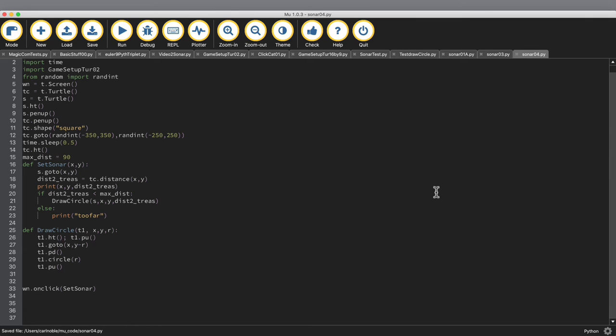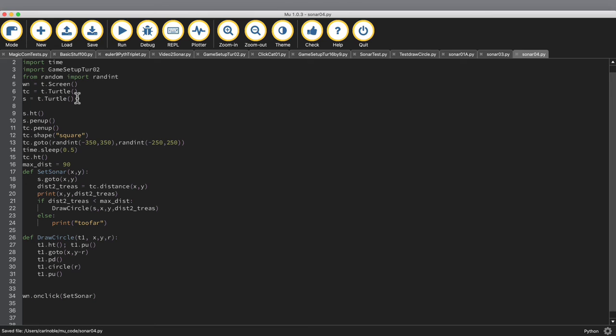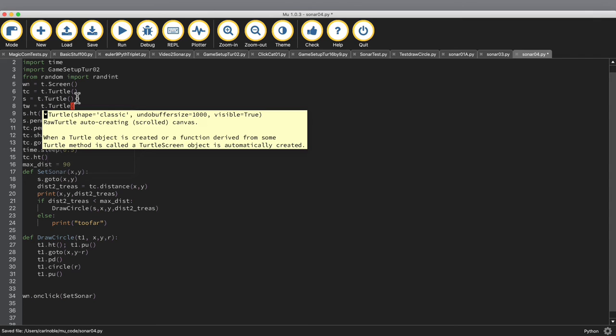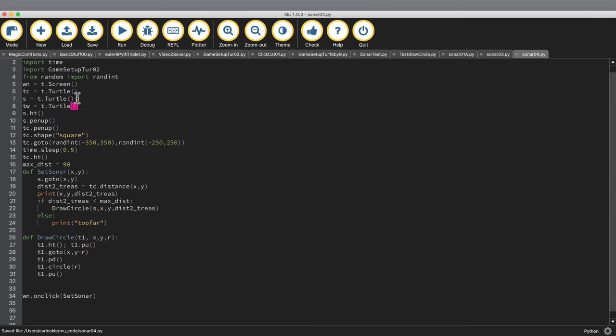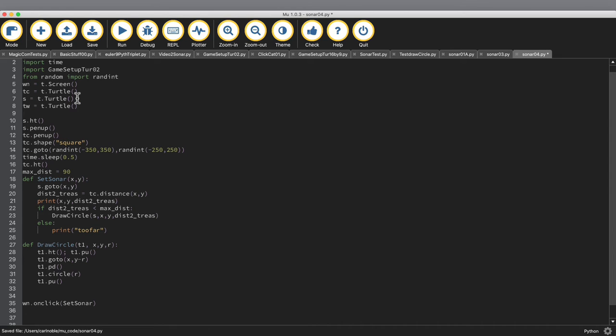So we save it. Fine. Okay. Now, when you write on the screen, that's different from print. Print prints on this thing that's attached to the code. So the way to do this, there's lots of ways actually, but let's create a turtle specially to do that. Under here, we'll go TW equals t.Turtle again. So we now have a turtle, that brand new one, and we need to make sure we don't see it.